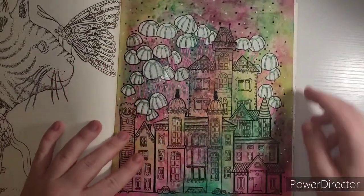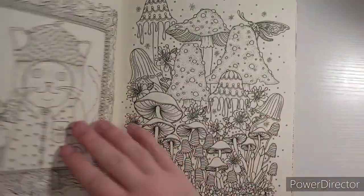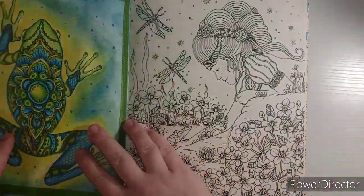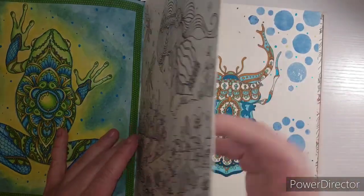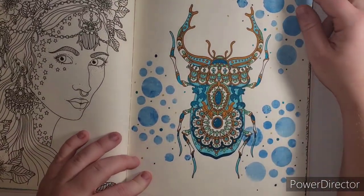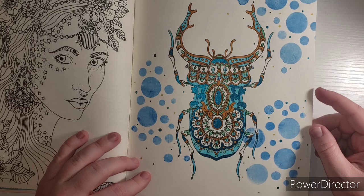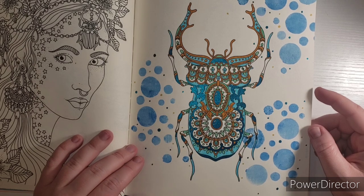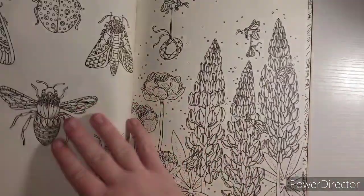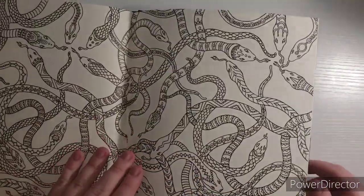Did this one. Obviously, this one was in my last video. Did the frog. He was in my last video too. I've done this bug. And this one was using some special pens. They were like flex brush pens that I had never tried before, so I was just testing them out. And any more?